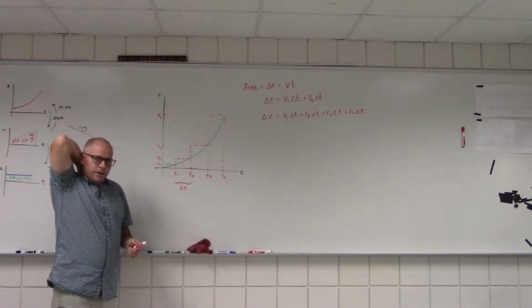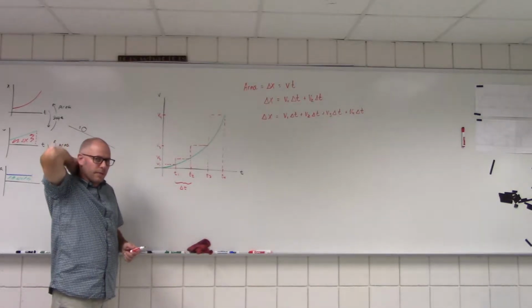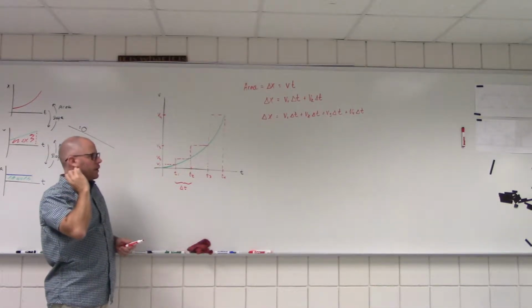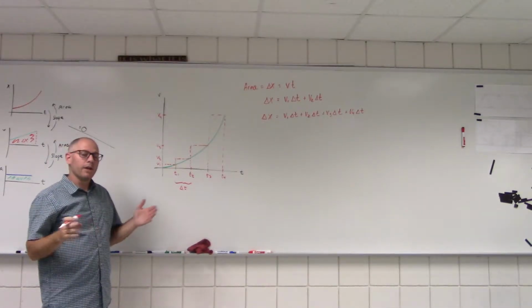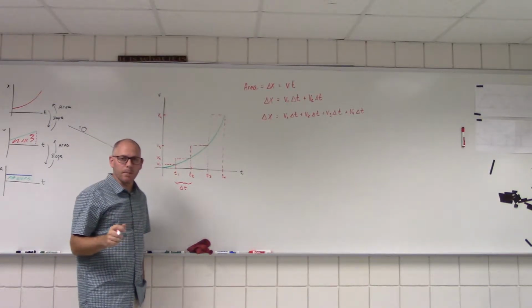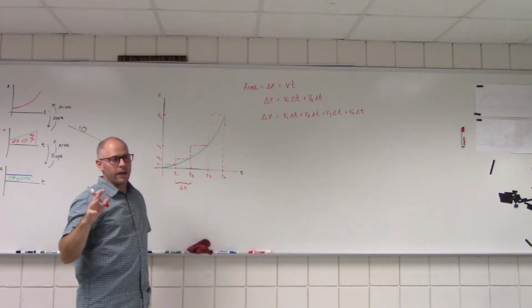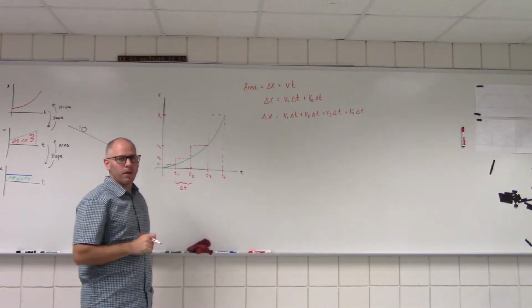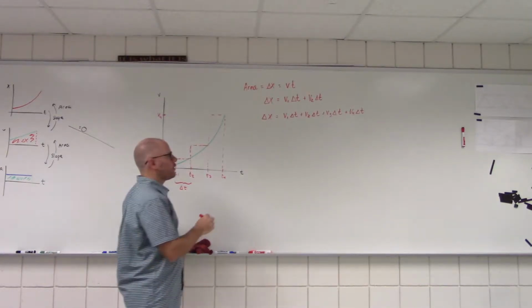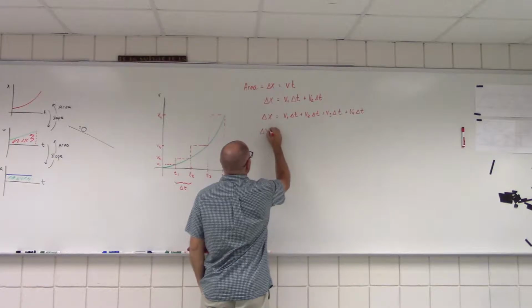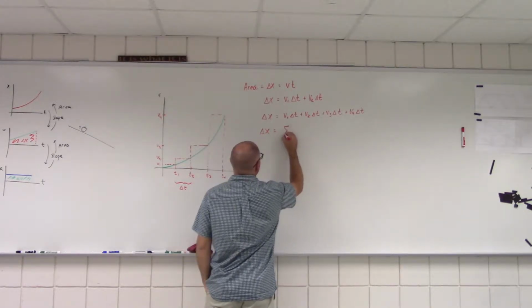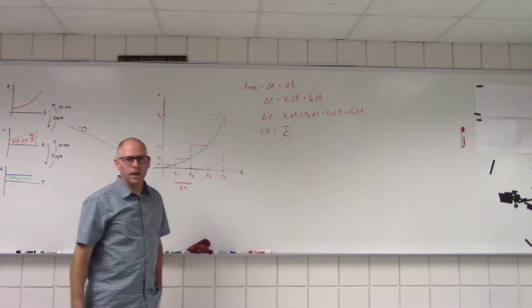Now, it's a little tedious to write them all. I wonder if there's a way for us to express something if I want to add them all up. Turns out there is. It's a Greek letter. It's called sigma. And sigma tells you to add up the sum of all these things. So let me write it in sigma notation. Sigma means add them up.